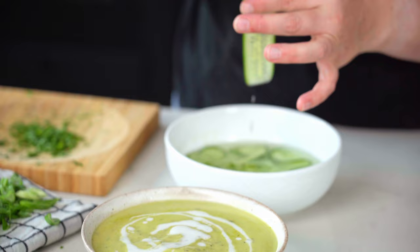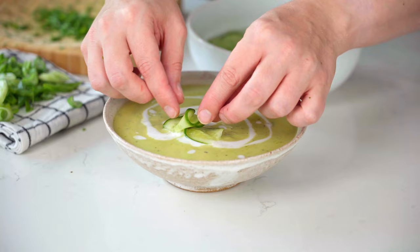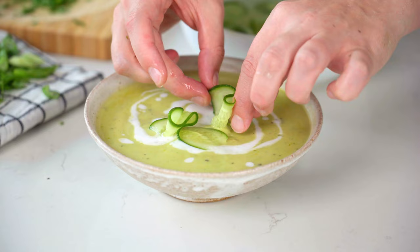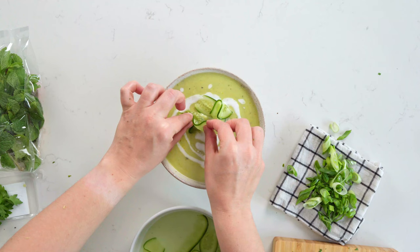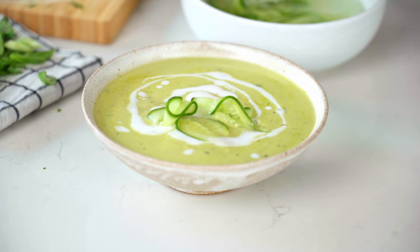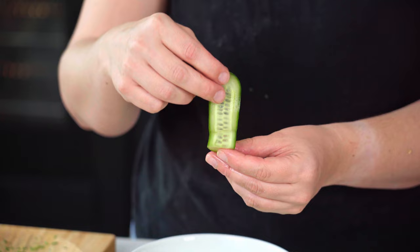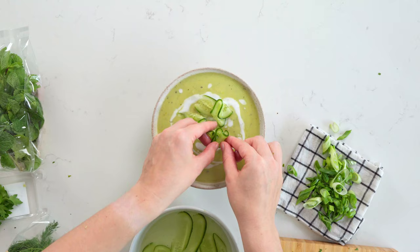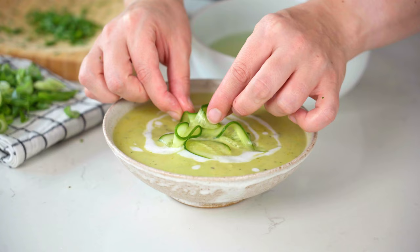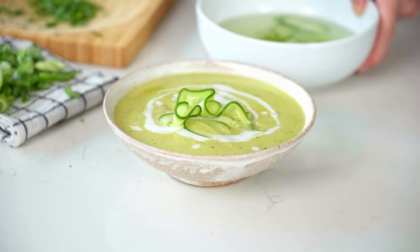To make the cucumber ribbons I used a vegetable peeler to cut lengthways down some mini cucumbers. This created small manageable strips with a nice balance of flesh and seeds. I then put them in a bowl of salty water for about 15 minutes, which helps the strips to soften and become more pliable so they'll hold their shape when folded up. If I didn't soak them first they would be too rigid — they would either break or not lay properly. I squeezed the excess water off each slice and folded them into little ruffles before placing them around the middle of the soup on top of the ramekin. I just love the texture and shapes these ribbons create — something unexpected and interesting but very simple.